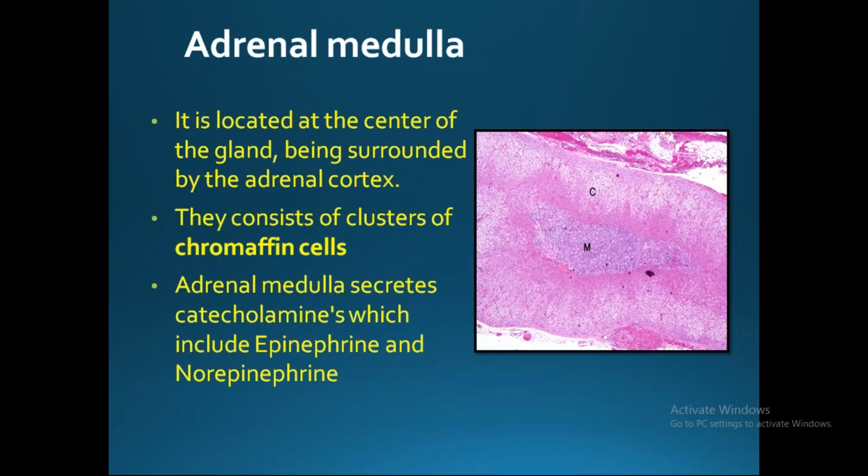Then comes the adrenal medulla. The inner structure, this forms 20% of the adrenal gland. It consists of the chromaffin cells. It also contains various neurological structures because it arises from the neural crest. It secretes catecholamines like epinephrine and norepinephrine, or adrenaline and noradrenaline. These maintain the fight or flight response.